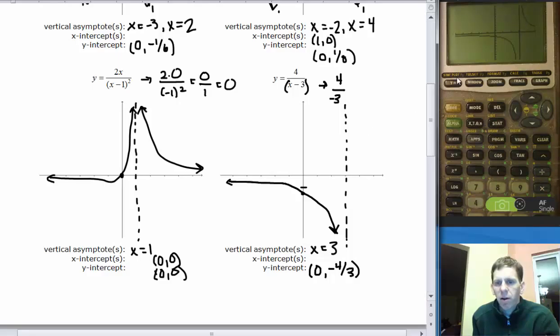And then over here, the graph pops up just to the other side of the asymptote and is going to hang out by the x-axis on the right side. And there's your graph of that rational function.